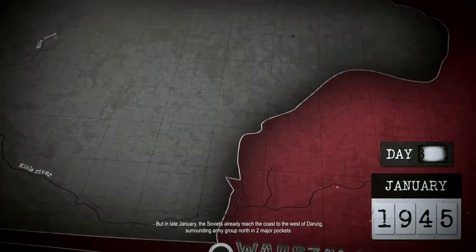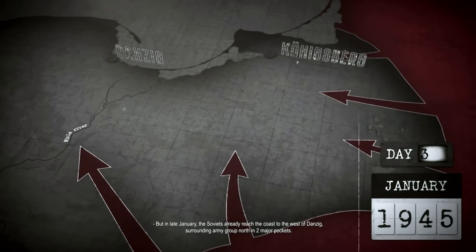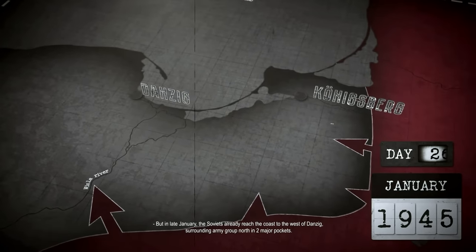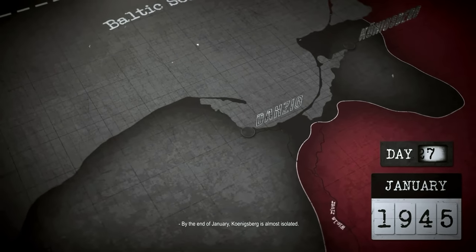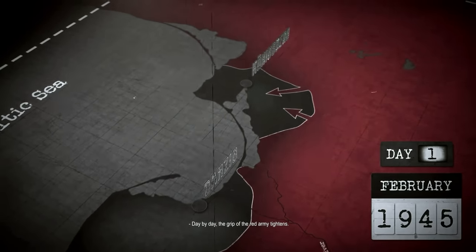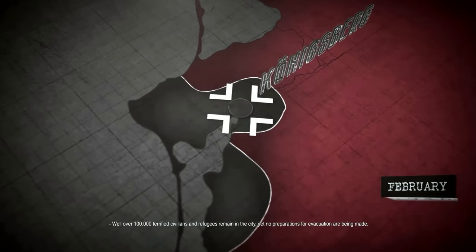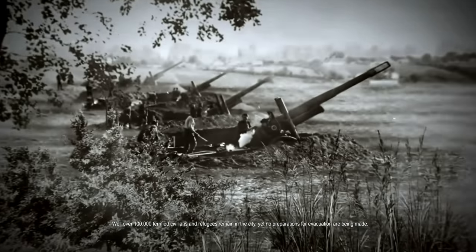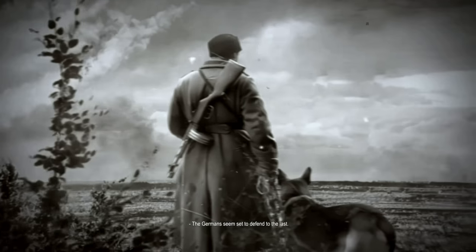But in late January, the Soviets already reached the coast to the west of Danzig, surrounding Army Group North in two major pockets. By the end of January, Königsberg is almost isolated. Day by day, the grip of the Red Army tightens. Well over 100,000 terrified civilians and refugees remain in the city, yet no preparations for evacuation are being made. The Germans seem set to defend to the last.